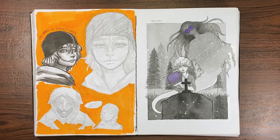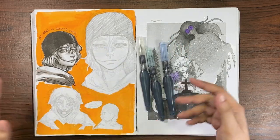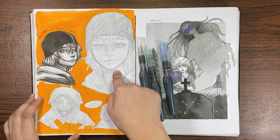Later. And here we are. I'm just going to demonstrate how I'm going to use this for inking my sketches. I did this sketch a few days ago and I'm going to ink this one.